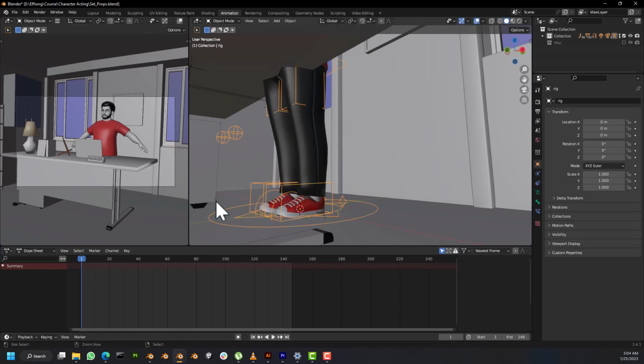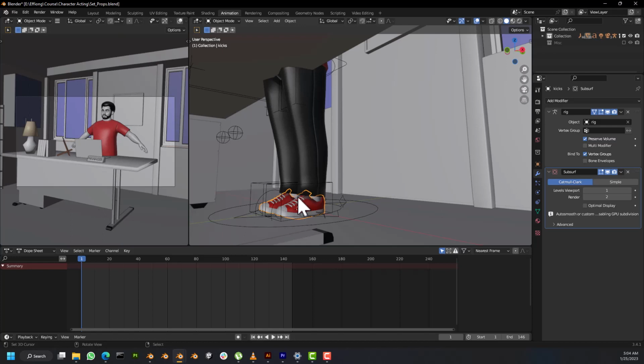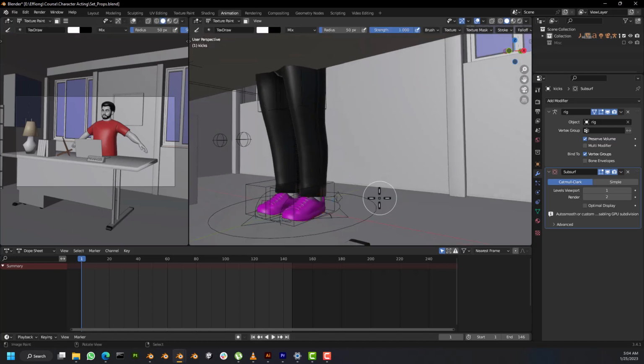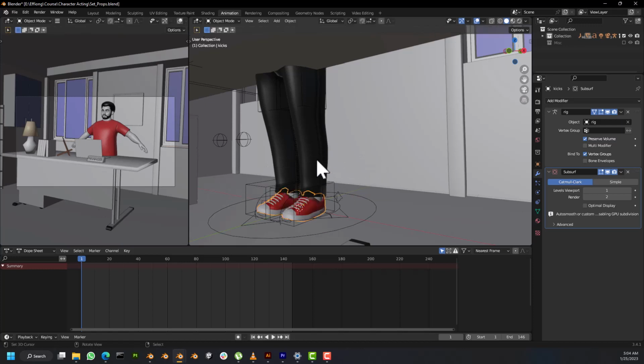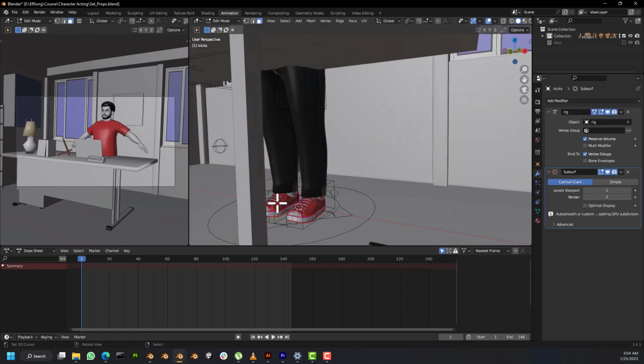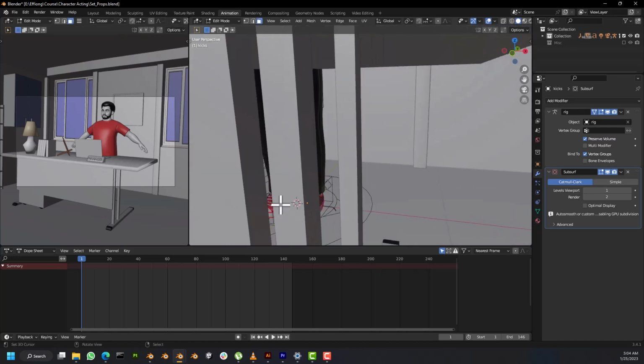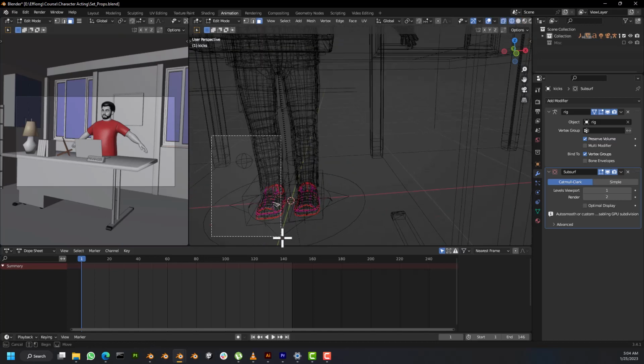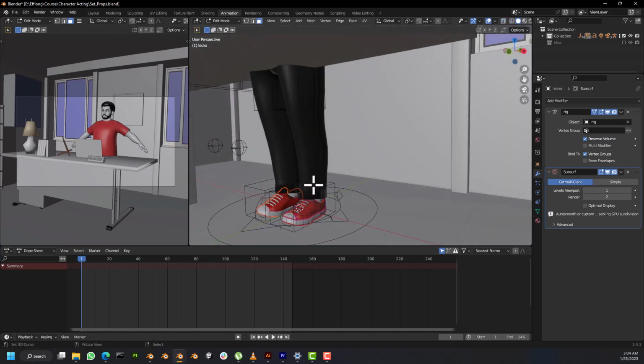Okay, so now what I have to do is, I think I'll separate, go to edit mode. Sorry, I just have to do this before anything else. So I'll just go to wireframe, box select this character or this model and separate it.